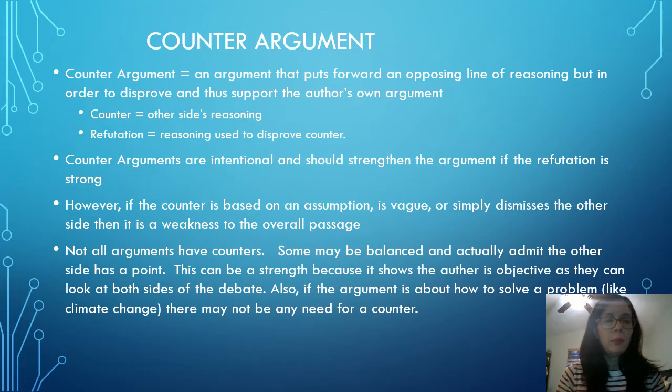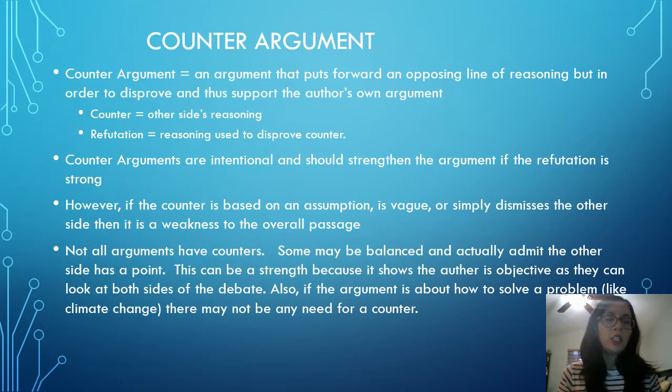Now, big warning. Although counters are very common, they are not mandatory. Some passages do not have counter arguments for a couple of reasons. One, maybe it's balanced. The author is not trying to prove one side or the other. They're looking at both the pros and the cons. What are the benefits and the risk of this new type of alternative medicine, for example?